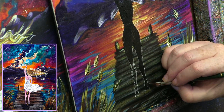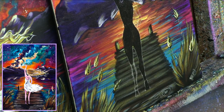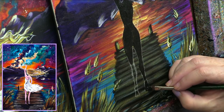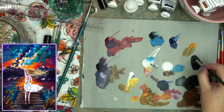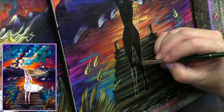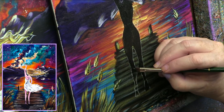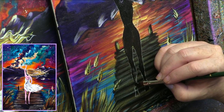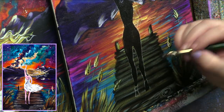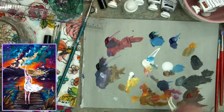Just getting the feet and heels in. I leave a little of my chalk. I can always take it off later, but sometimes it's a nice guide. This feels like stretching and tippy toes and reaching and all of that. So there's quite a few sort of reaching for the stars paintings. It is very nice to add one to the collection that is not really particularly derivative of everything else.